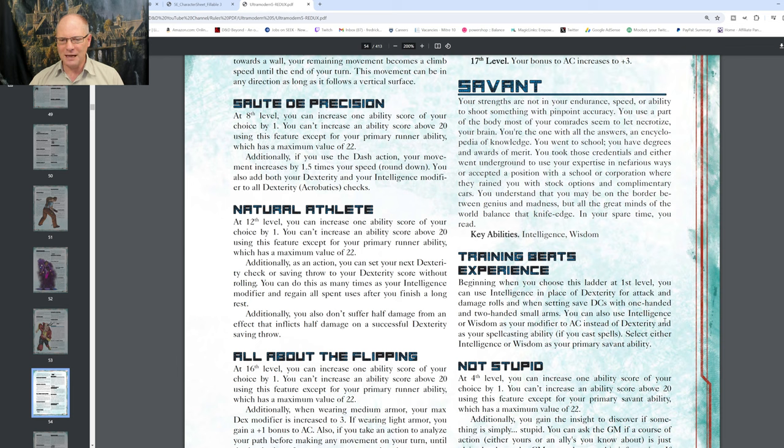You can also use intelligence or wisdom as your modifier to armor class instead of dexterity, and as your spellcasting ability if you cast spells. Select either intelligence or wisdom as your primary Savant ability. So Savant may not be the best option there. I'm going to suggest to you that you probably find that Born Leader is probably a good one to take.